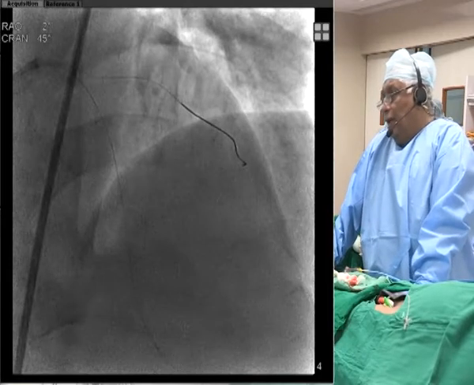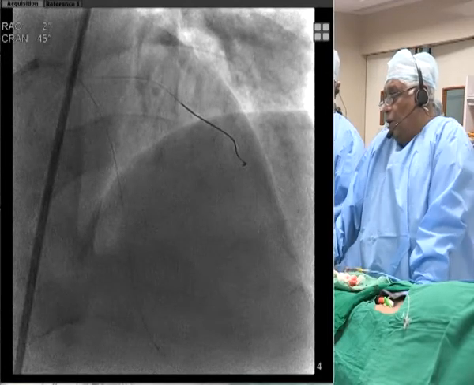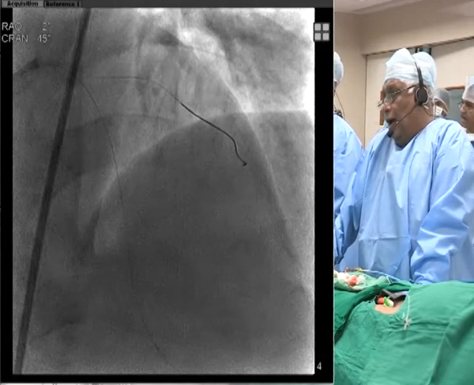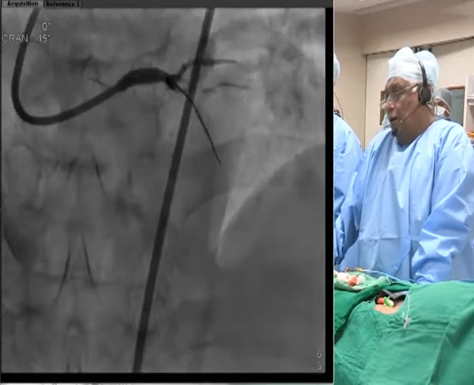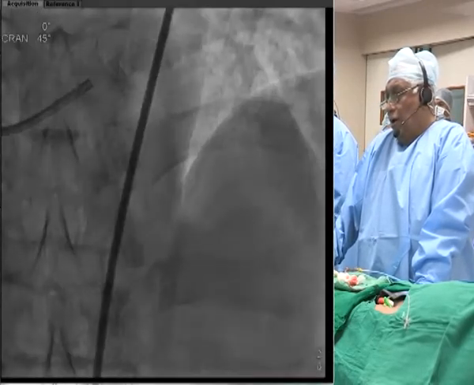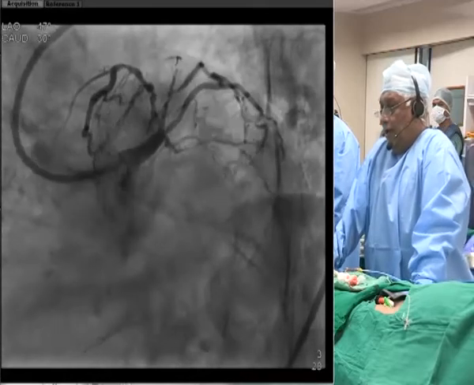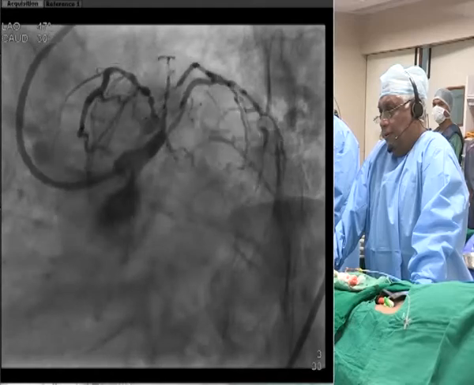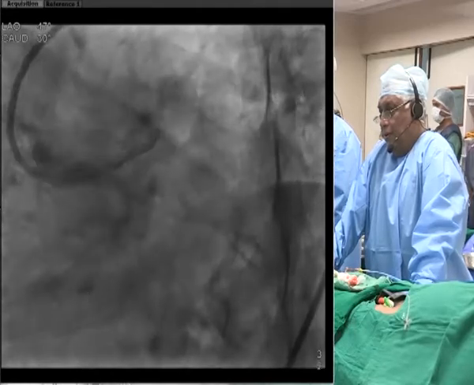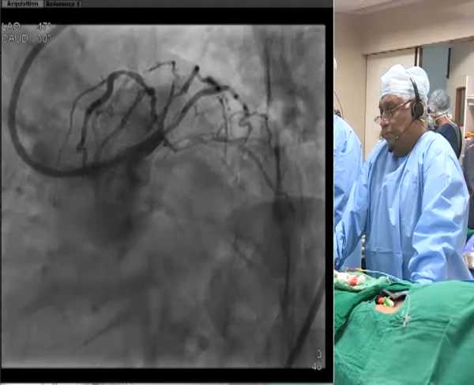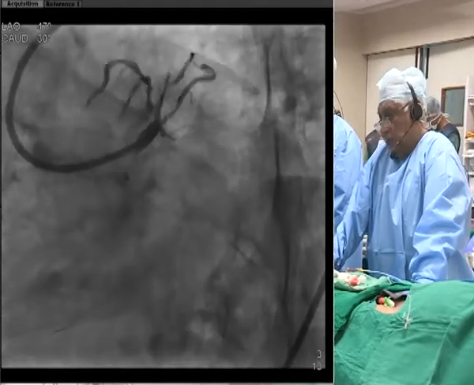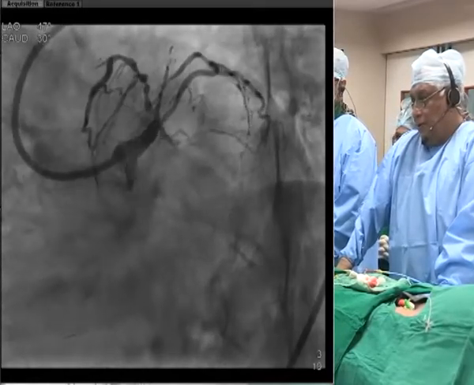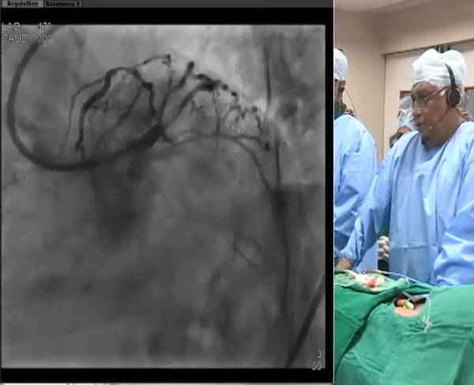So first of all, we have to decide what all the disease we are going to treat. And I would appreciate your opinion, what all you would like to treat. So I think this is a classic case of a thrombolyzed anterior wall myocardial infarction in a smoker who's non-diabetic with multivessel disease. Clearly he has targets for surgery, but has chosen otherwise to have multivessel PCI.